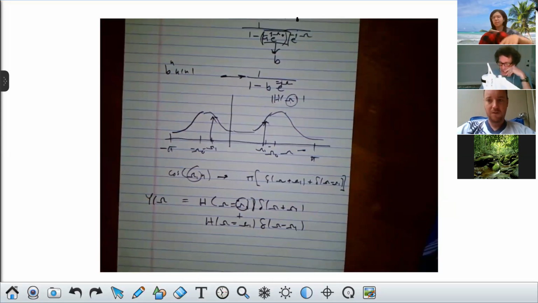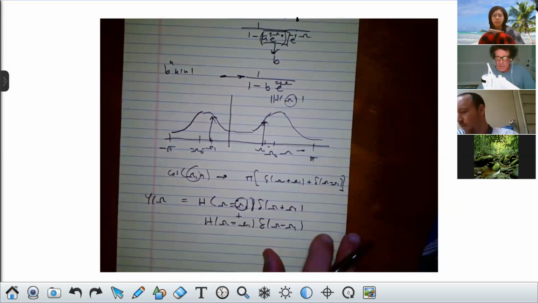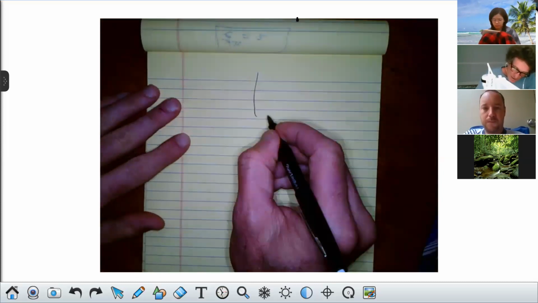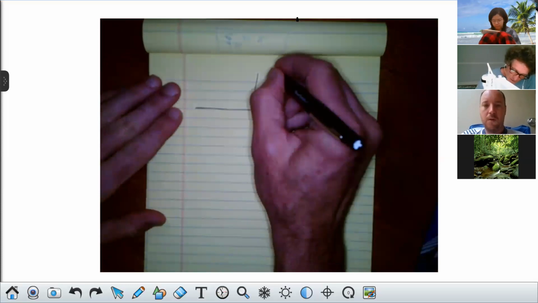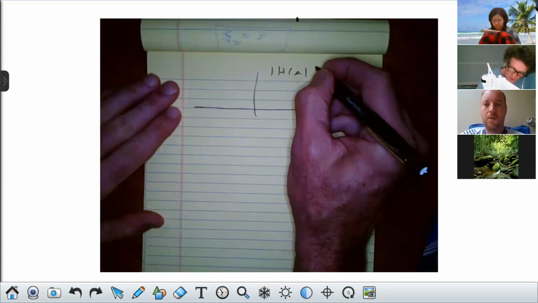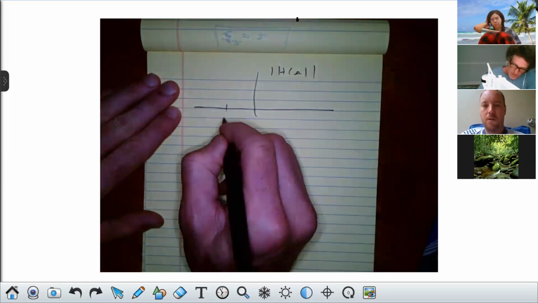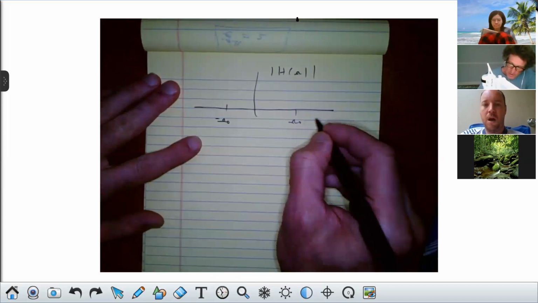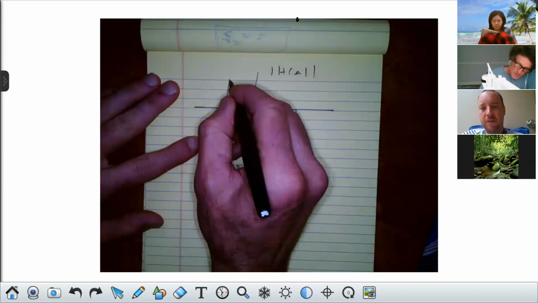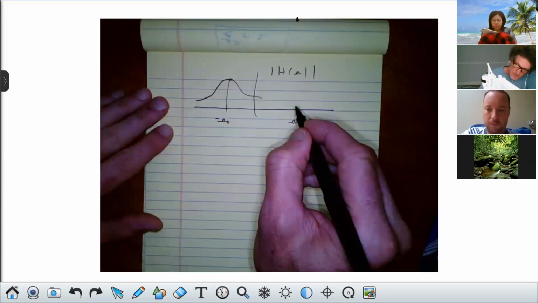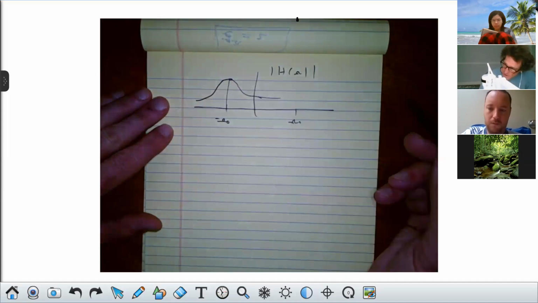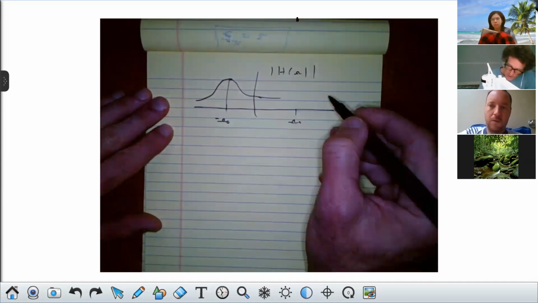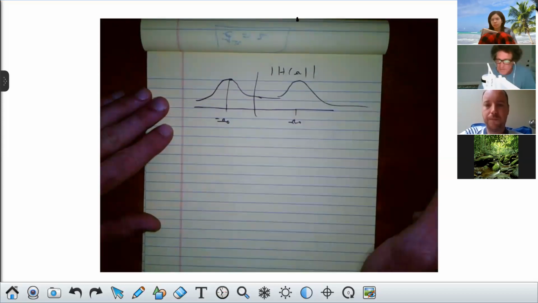A little bit, not super clearly. Let me go ahead and do it this way. Stay with me now. If I take a look at the magnitude of h of omega, and I'm just drawing this, I know we had some minus omega naught and plus omega naught, right? And I said that that's where these things would peak, because that's the cosine frequency that's multiplying that a to the n and the filter response, right? Yes. All right, now that's a filter response.